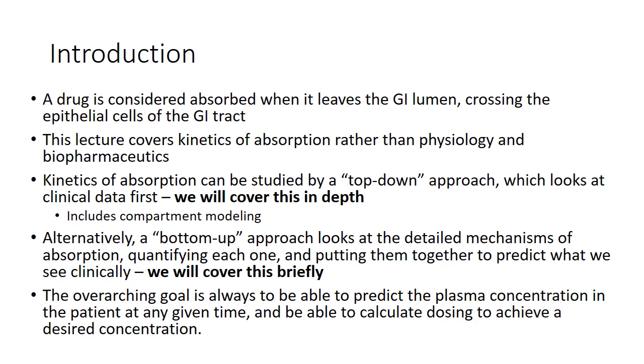So whether or not something gets to the systemic circulation, that also depends on the first pass metabolism. So absorption technically occurs prior to first pass metabolism. This lecture will cover the kinetics of absorption rather than the physiology and biopharmaceutics. We already talked about the physiology of absorption. We already talked about biopharmaceutics. We're going to talk about the actual math, some of the math that can be done to model absorption, and then the subsequent blood concentration time curve after absorption as well.